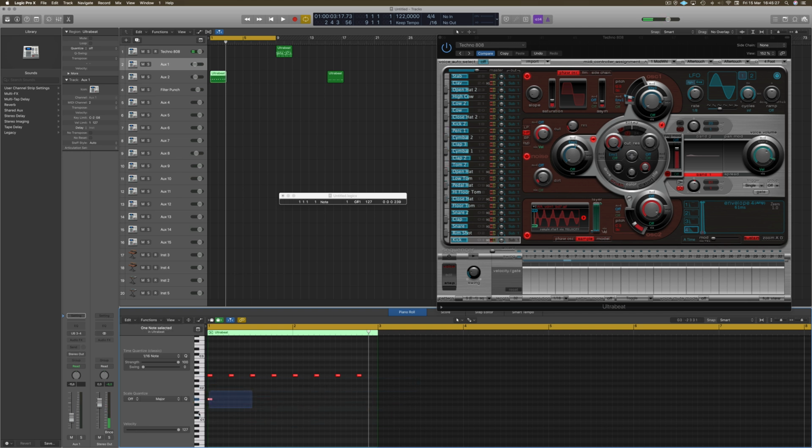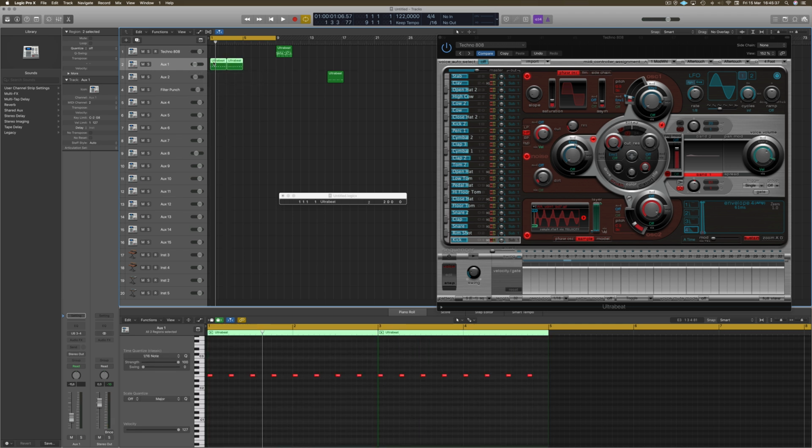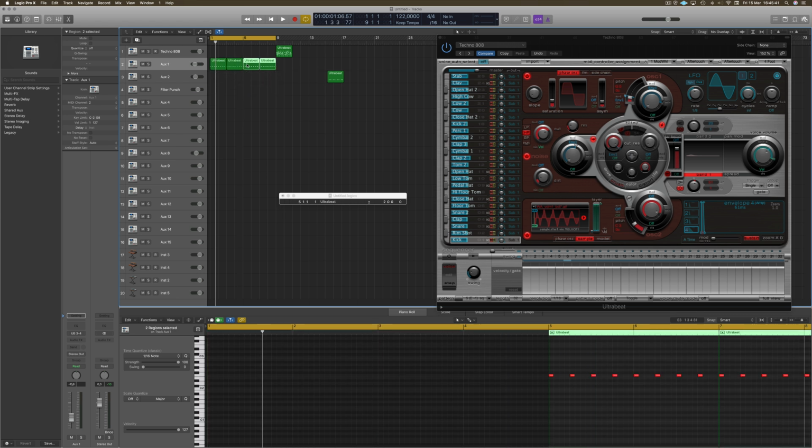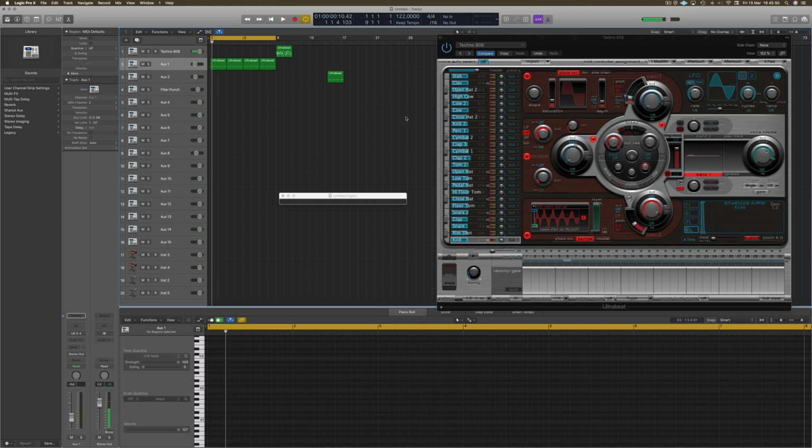If you don't know, my process is always taking one element at a time, routing them to one specific bus and processing them individually so I have full control on every element. It's very important for me to have a clean mix, to not drop all the percussions and then compress them together. Never a good idea. Ask any mix engineer. No, it all needs to be separated, cleaned out, and stuff.